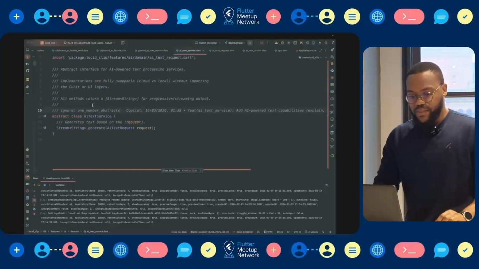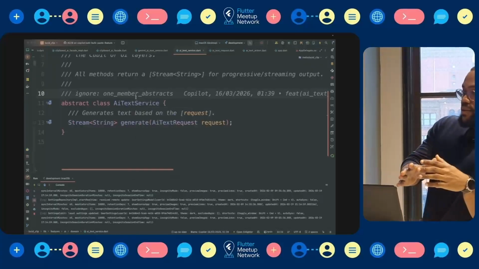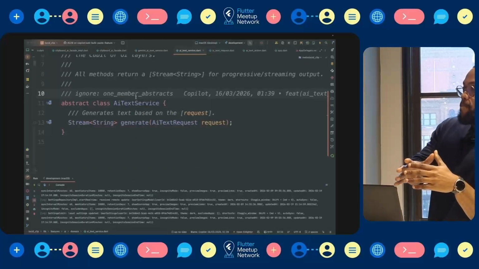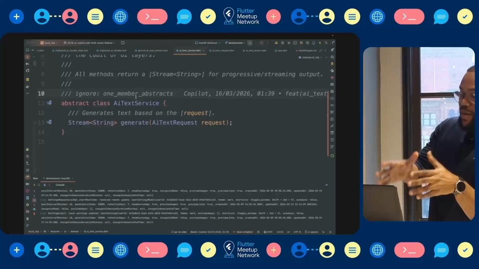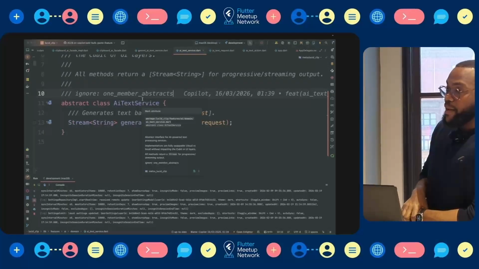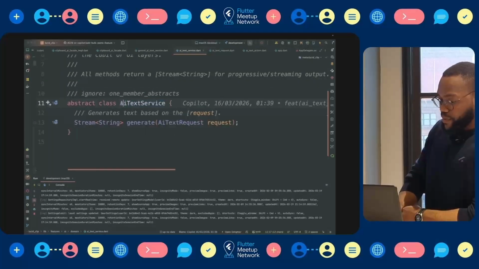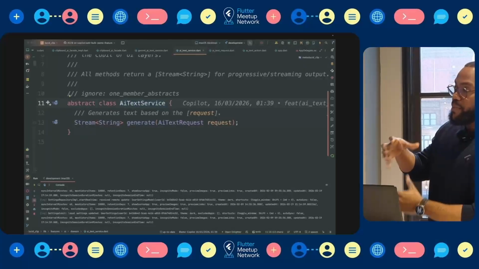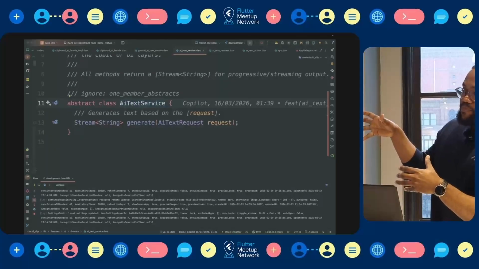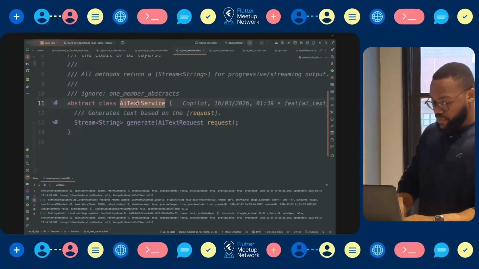So this is my contract, the AI test service. This defines a contract that all my future LLM providers should implement, and this removes the burden from my state orchestrator.